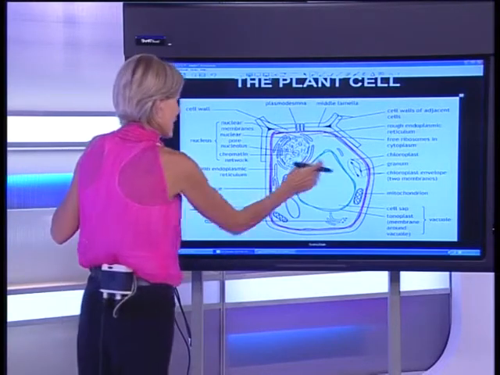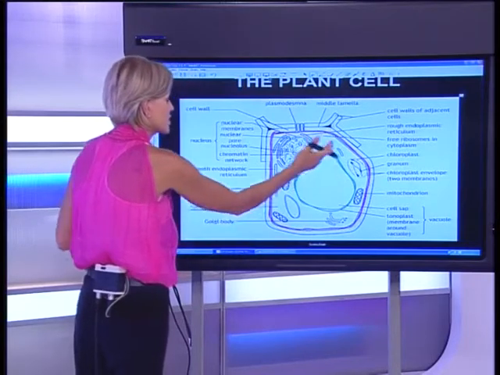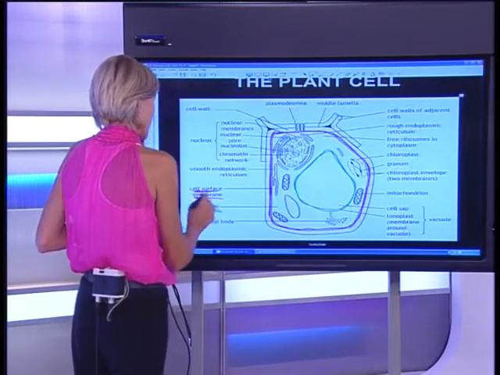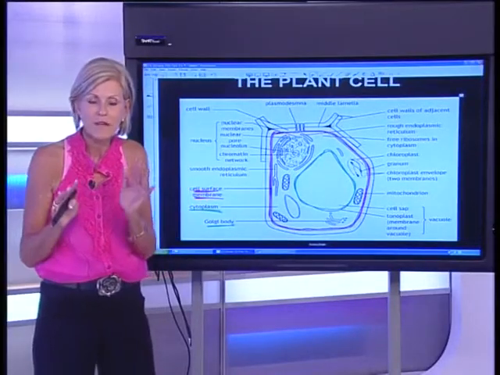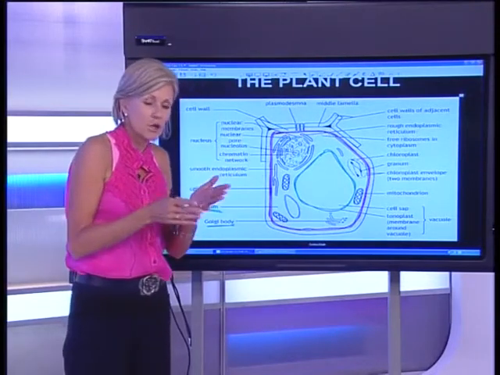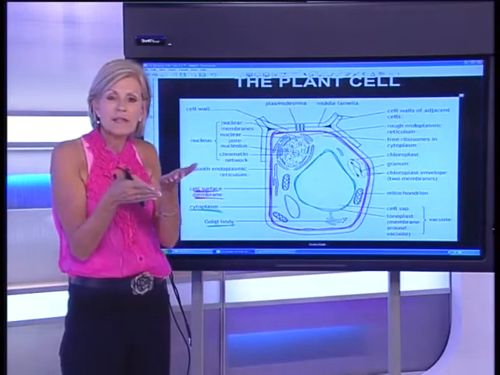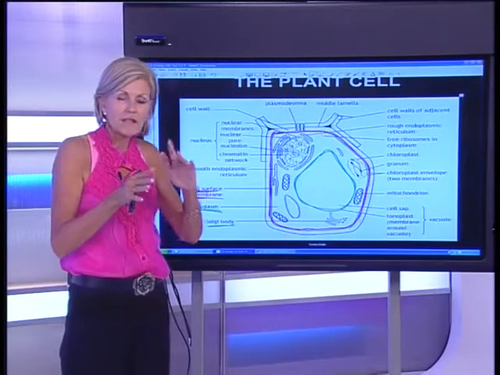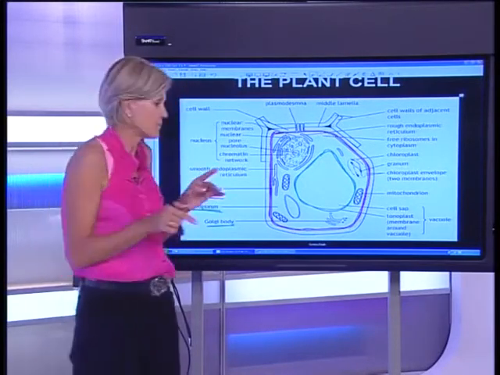Now, we've got our vacuole. Its biggest function in a plant is to keep the water and maintain structure within the cell. Then you have the Golgi body, these are little structures. Your Golgi body is just a whole bunch of little double-folded membranes, and their job is to make sure that it disperses useful substances through the cell, and it collects any waste substances as well. The Golgi body just distributes substances across the cell.